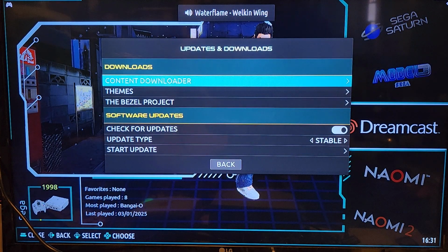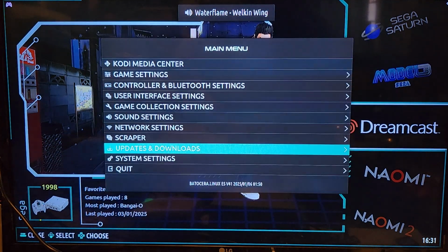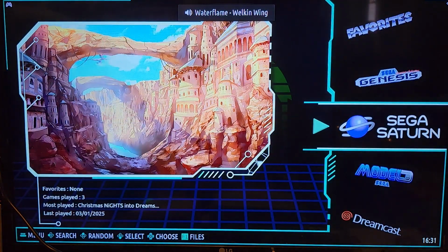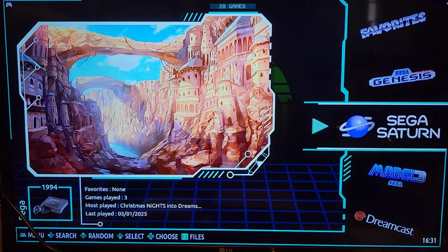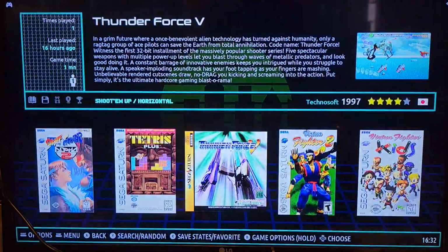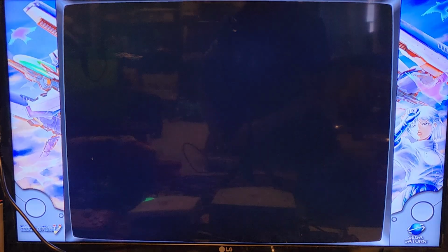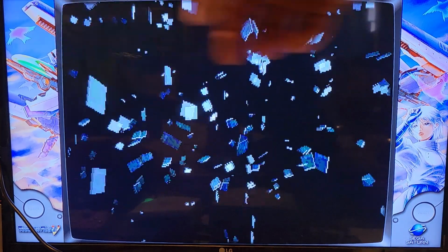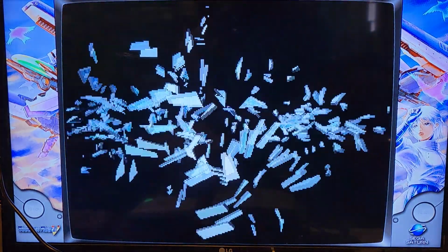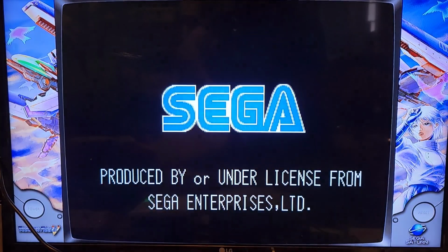I'm downloading bezels, and the Dreamcast and Saturn both have all their bezels. So when you load them up, you can see them on the edges. We'll pick one real quick here. Let's try Thunder Force and see if it has a bezel loaded for it. Oh, it might. Yeah, there it goes. So you can see it has its own proprietary one. Almost all of these should have their own. And then I'll show you the Dreamcast does too.